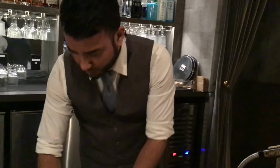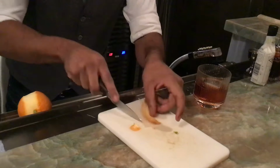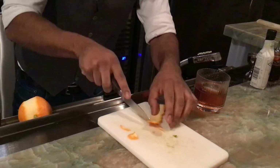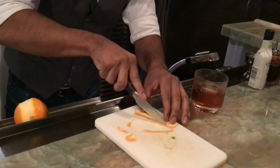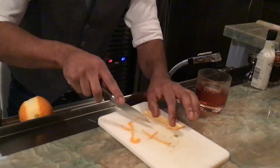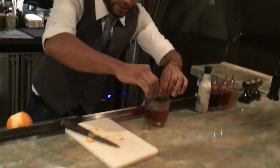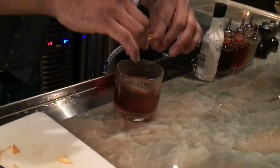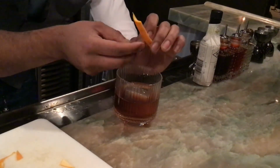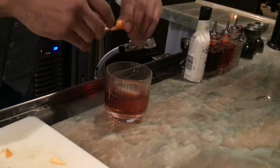Now let's make it nice. So, chop this. Yeah, we'll do that. Let's cut a nice line here. All right, and another nice line. And let's just give it a little diagonal. Why not? From there, squeeze. This is called an expression. So when you do here, I don't know if you saw that, the camera caught that, you release the oils from the zest. Now, give it a nice little spin, make it nice.